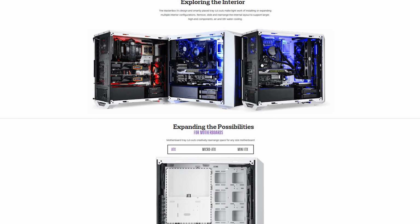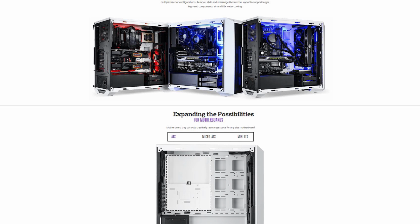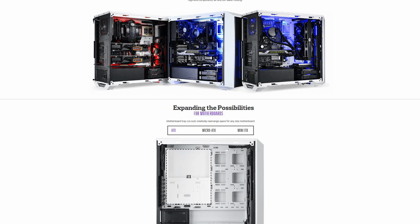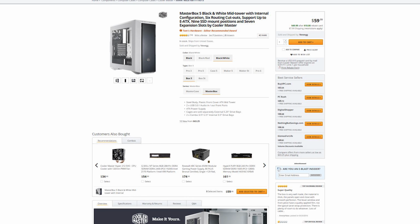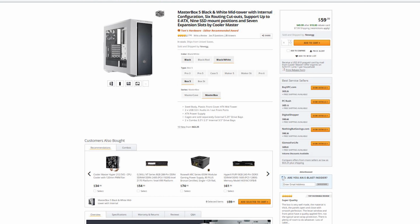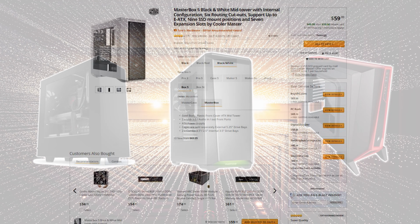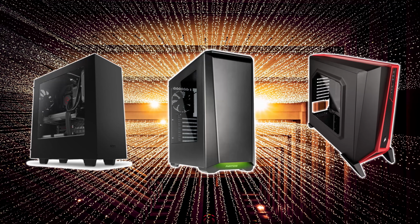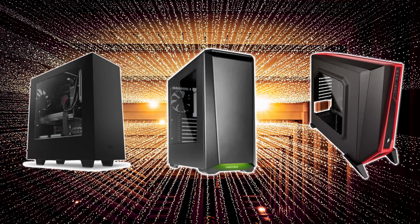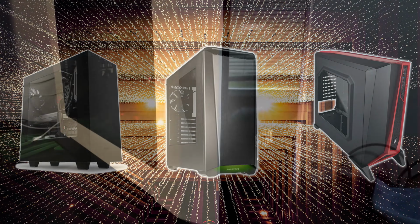The Masterbox 5 is an ATX mid-tower chassis that strikes a delicate balance between form and function. At only $60 US, this is definitely one of the cheapest mid-towers out there, and its price puts it in competition with NZXT's S340, the Fantex P400, and the Corsair Carbide Spec Alpha mid-towers. Let's see if they made any compromises to get that price point.